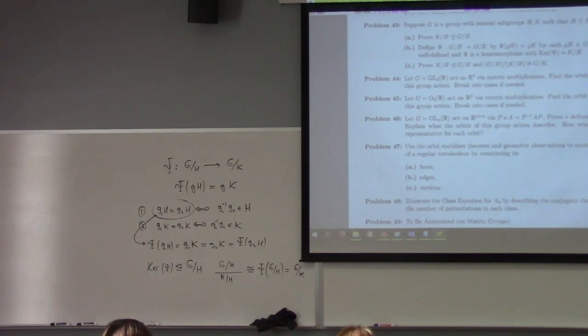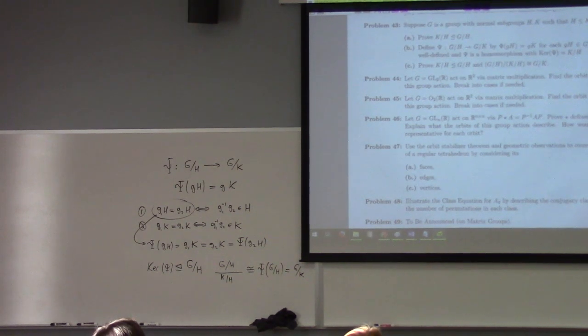So I would encourage you to attack it from that perspective. Try to prove that psi has kernel K mod H, and that it's an onto map. If you get that, you get part C, and you also get the rest of part A that we haven't done yet. I do think it's instructive for us to go through part A as we did. That's why I did it. But I also know that there's a duplication there that's not intentional. Other questions?